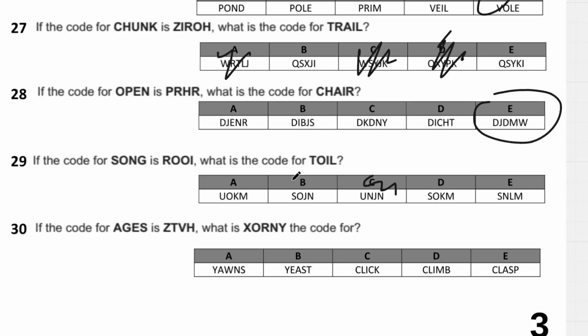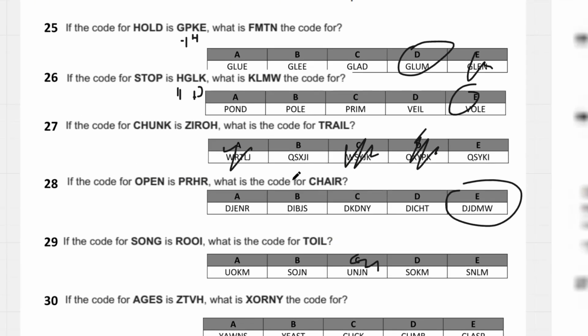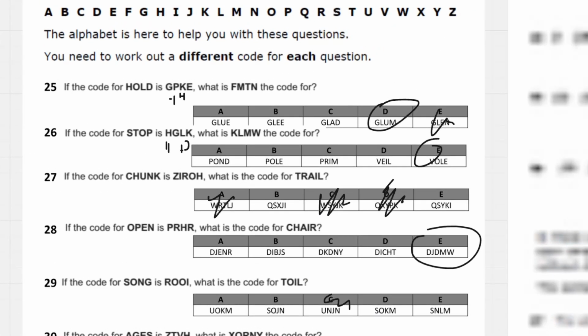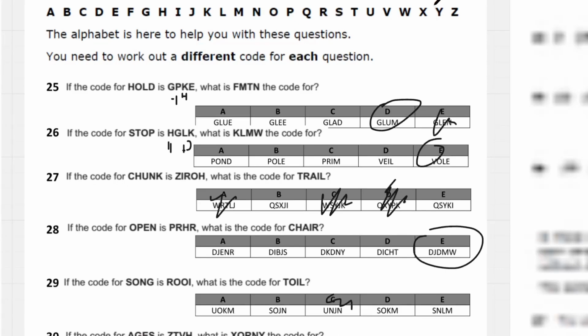Question number 30, we have mirror coding. So let's zoom out so we can see. We have X, A and Z are mirror, X is 1, 2, 3, 1, 2, 3 is going to be C first, then G to T, that's going to be 13, G is going to be 1, 2, 3, 4, 5, 6, 7, 1, 2, 3, 4, 5, 6, 7, so it's going to be mirror here, 2, 4, 6, 8, 10, 12, 2, 4, 6, 8, 10, 12, we get CL.